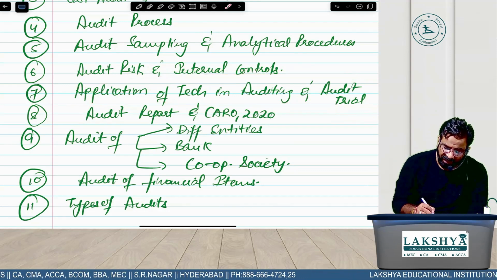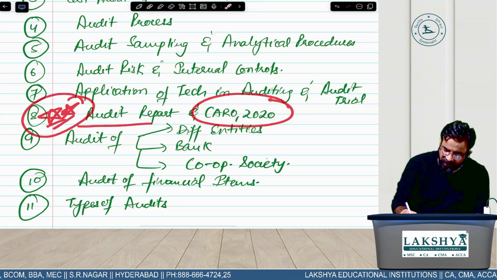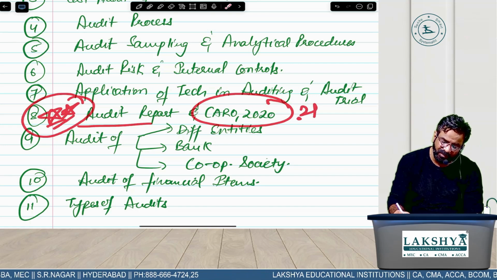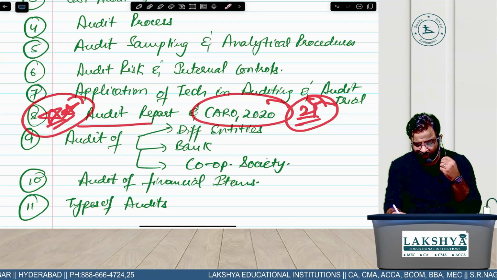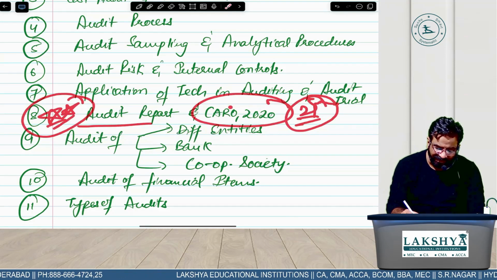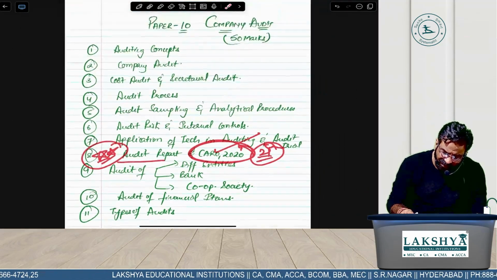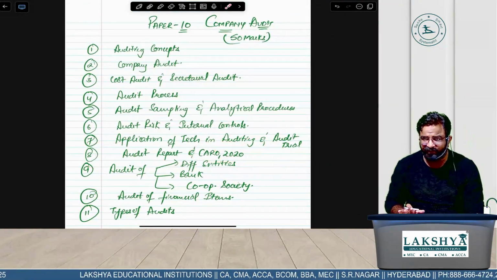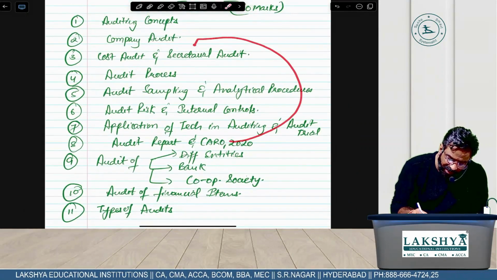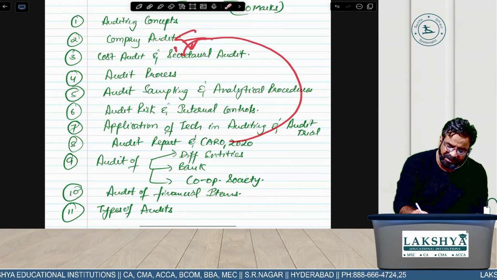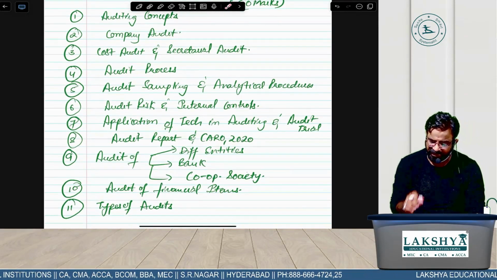You will automatically understand, as we had a detailed discussion on this chapter when we were talking about our portion. Coming to the next chapter, very important because it contains CARO 2020. Make sure that all the 21 clauses, 1 to 21, 21 to 1, we have done a lot of hard work on this topic. Not even a single topic is escapable from CARO 2020. I would say follow the same format only. Go in the same flow. Audit report and CARO 2020 you can do after company audit and secretarial audit. But if you are not okay with the process, you can follow the same process.